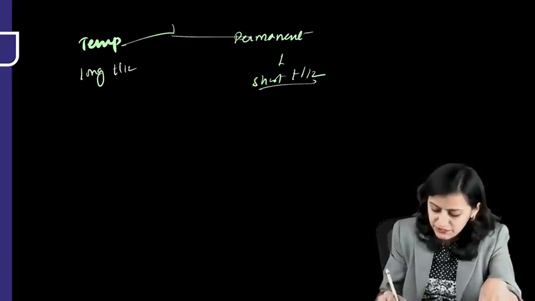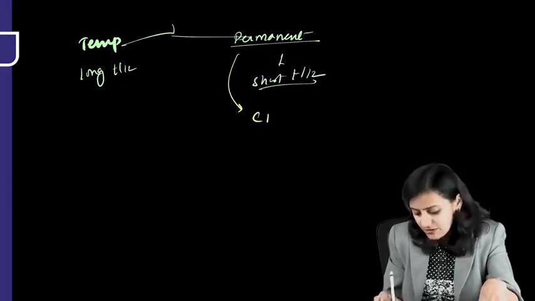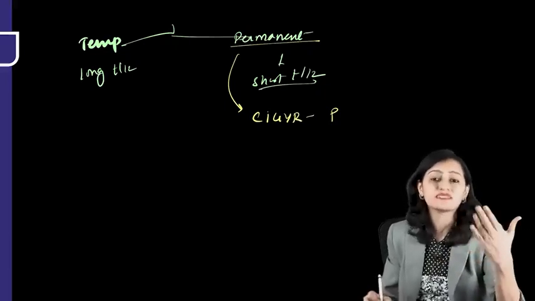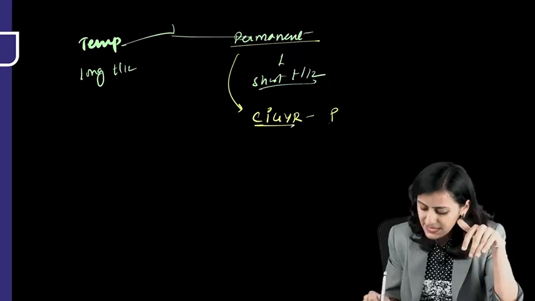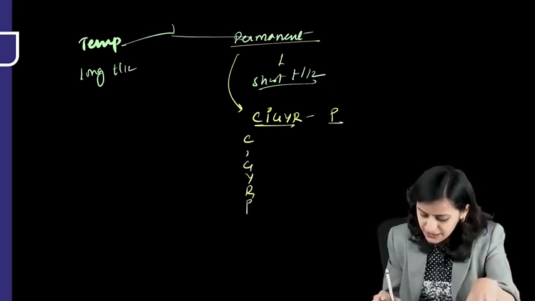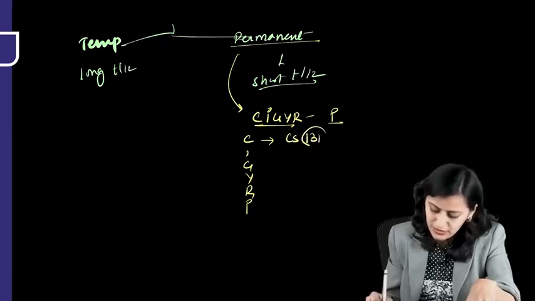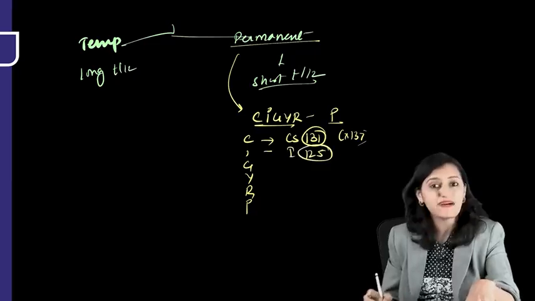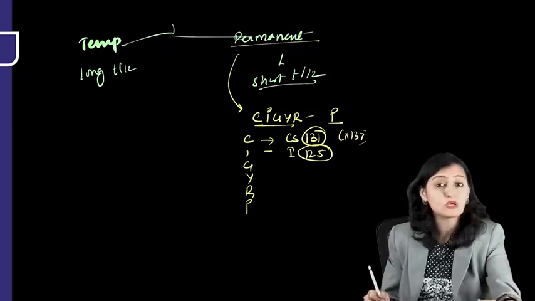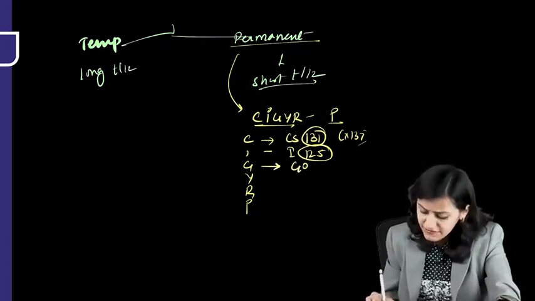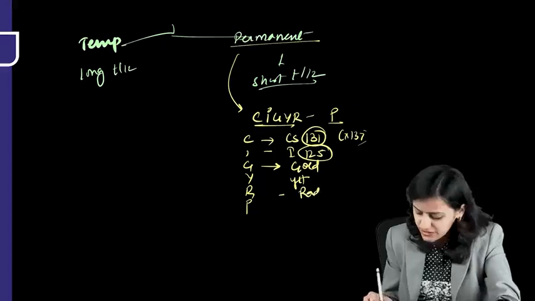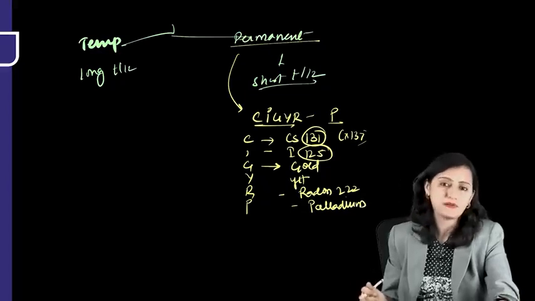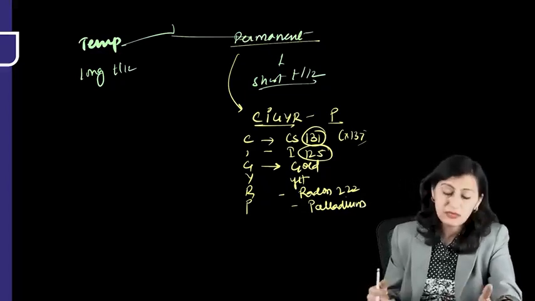So a question comes: which of these are used as permanent implants? Remember, CIGARP is the mnemonic. When you smoke a cigar, it causes permanent damage to the lung. So remember CIGARP: cesium-131, remember, it is not 137. Then you have iodine 125, which we saw in nuclear medicine. It's a permanent implant commonly used in carcinoma prostate. Then we have gold, yttrium, R for radon 222, and palladium, which are permanent implants, right? So these are the temporary and the permanent implants.